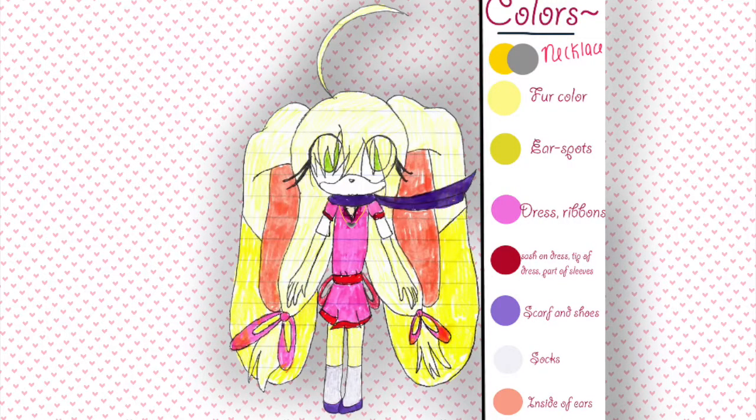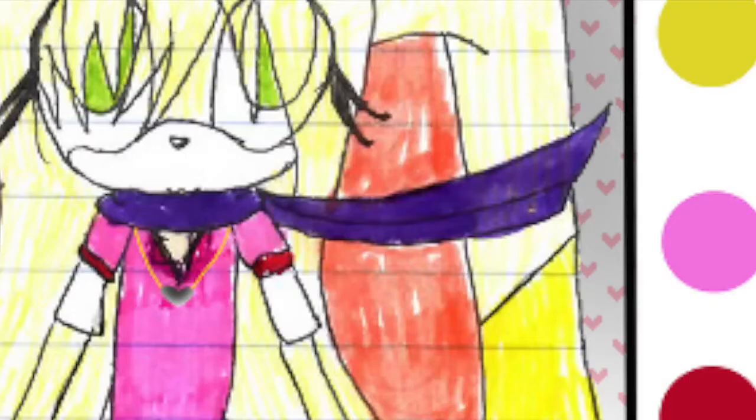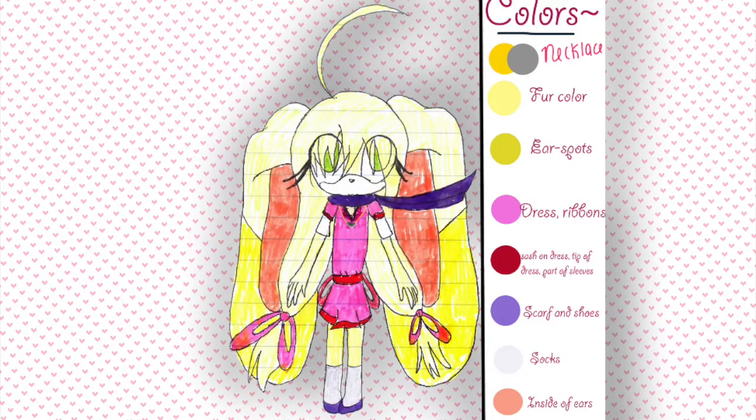And as the last piece of this old art tour, we have this one from December 2011 — a reference of one of Lemon Square's many redesigns. I remember loving this design. I thought the pigtails were like peak design element. Personally, looking at this now, my favorite part is how she has the ability to make her scarf just weirdly float like that. Her main design trait was that her ears were supposed to be huge, but I love that I just took it so far that they're almost on the same level as her feet. Really sticking to the aesthetic on that one. I can respect it. Let's not look at her hands though — I just caught a glance at them and jump scared myself.